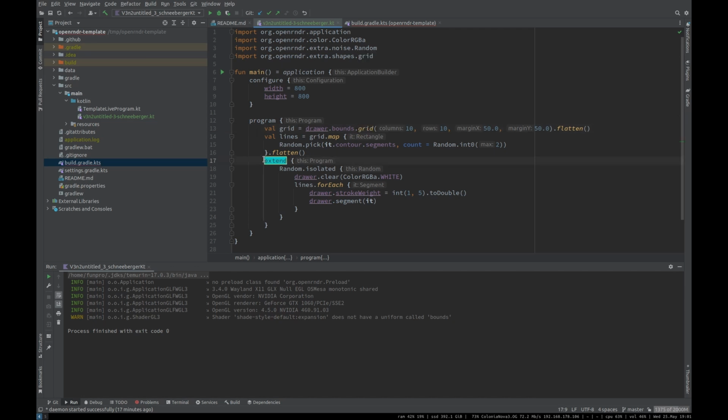I don't know about you, I find that OpenRNDR has both higher level and lower level features. It has a lot of ground to explore, for sure. Sometimes you can do very low level things like compute shaders, but then you can do things like intersections between shapes and stuff like this that you don't have to figure out yourself.